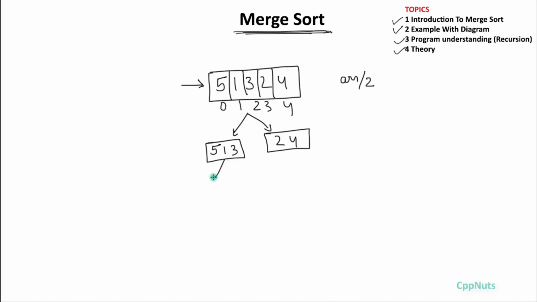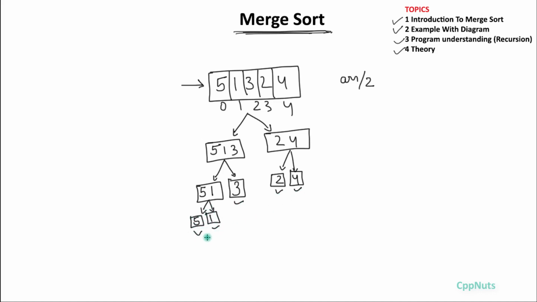So if you will divide this further, then this is also odd number of elements in the array, so somewhere it would be like 5 and 1, and here only 3, okay. So let's divide this as well. So this is 2 and 4, like this, okay. This is one array, this is one array, this is single element, this is single element, this is single element, but this is still double element, so we'll divide it further, okay. Then 5 and 1, okay. So now we can see each and every element is single element.